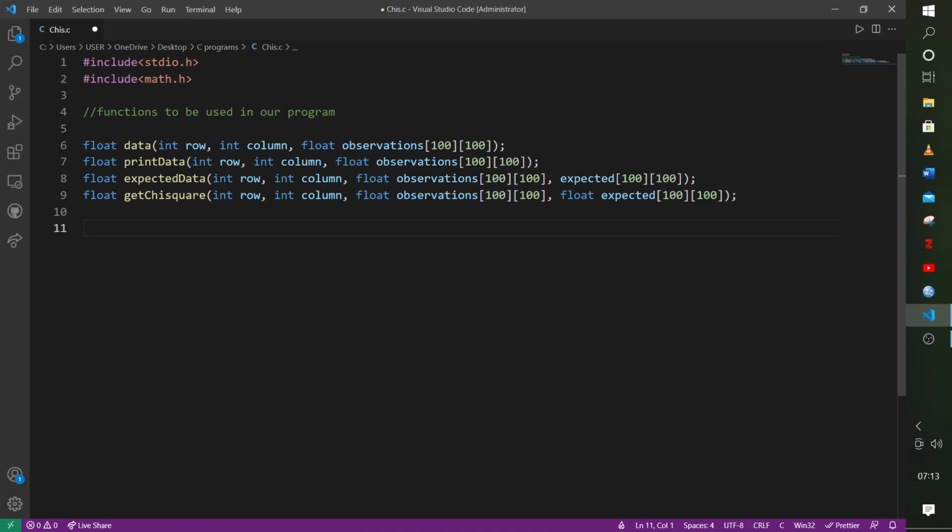So we can go to our main function, int main. In our main function, we are going to need a variable to store our rows, and to store our columns.